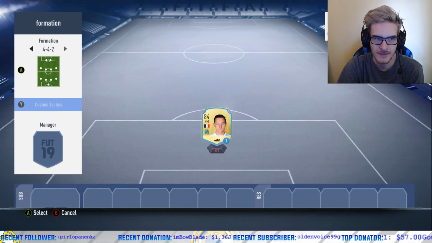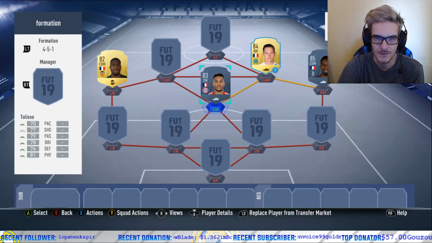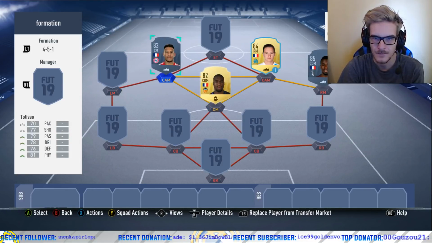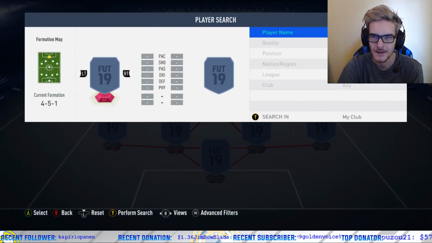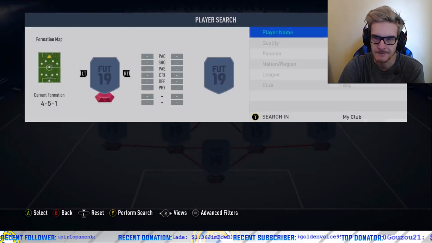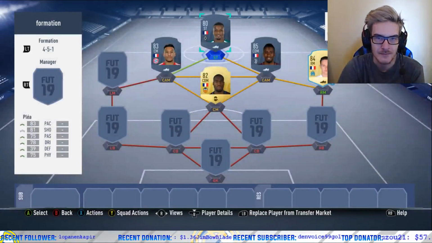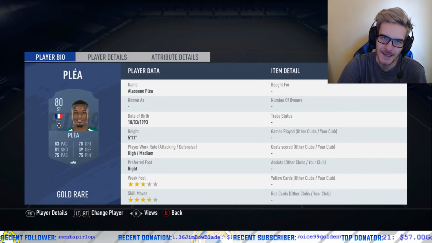And I think I just messed up one thing. We're gonna need to make it 4-3-2-1, if I remember correctly. Yeah. So, here it is. Our striker, our main man is Playa. Probably never played with him, guys, I know. Weak foot 3 stars, eh.